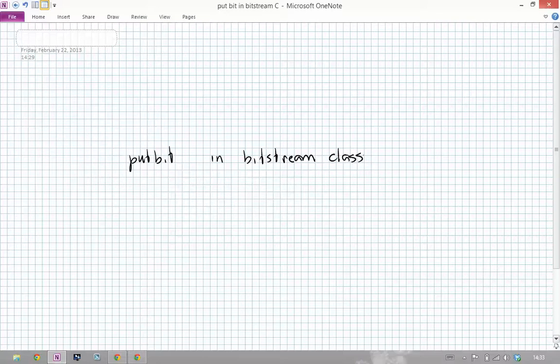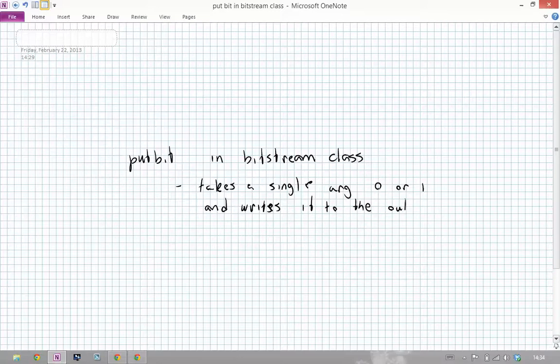So putBit, if you'll remember, takes a single argument and writes it to the output file.